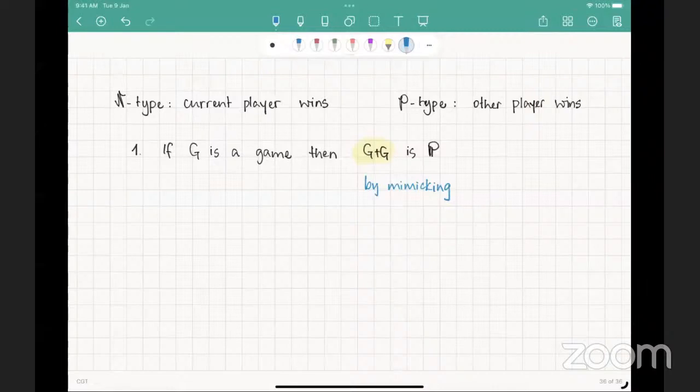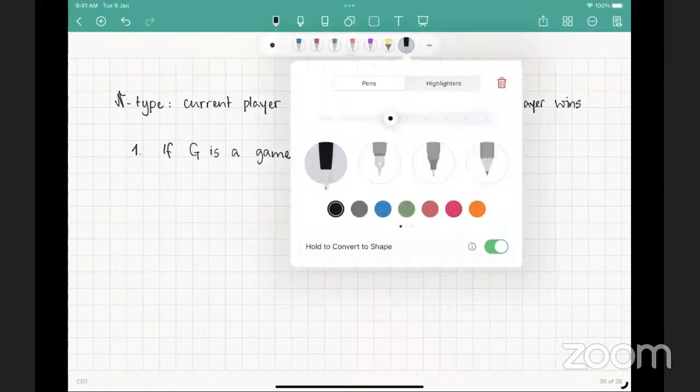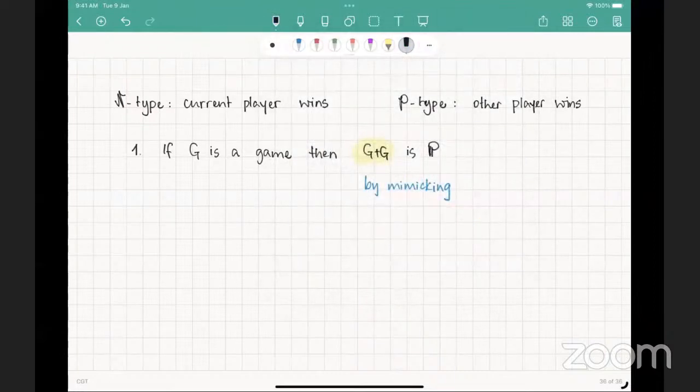And because we are looking at games that have finite play, at some point you're going to get to a game where the current player makes the last move in one of the games. And when the other player mimics that move is when the entire game gets stuck. So the other player has the last move. Hopefully that's reasonable. This is something that we'll keep invoking as a fact every so often, so it's useful to remember.